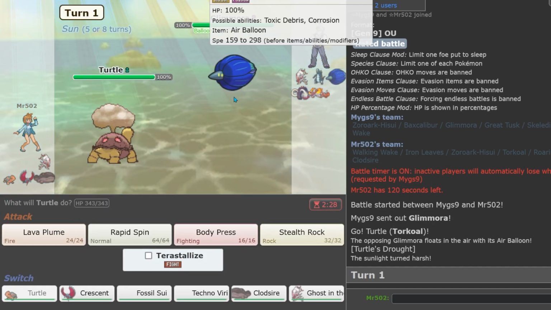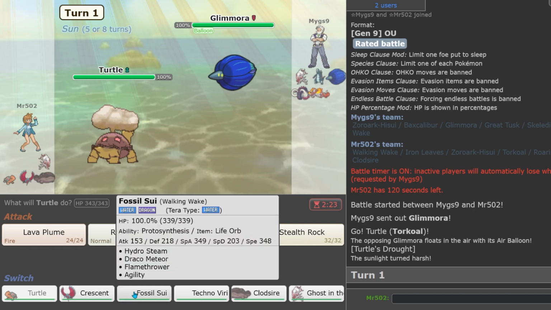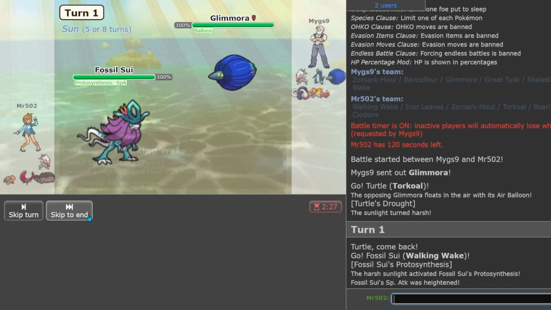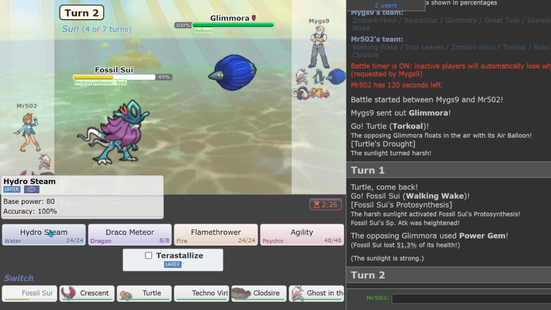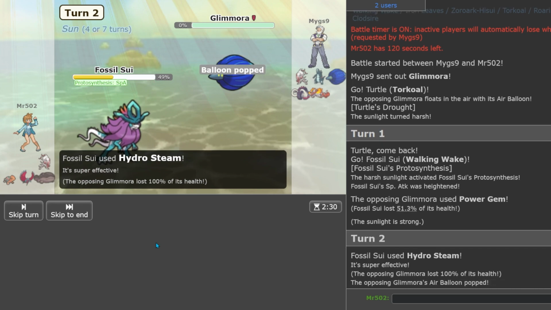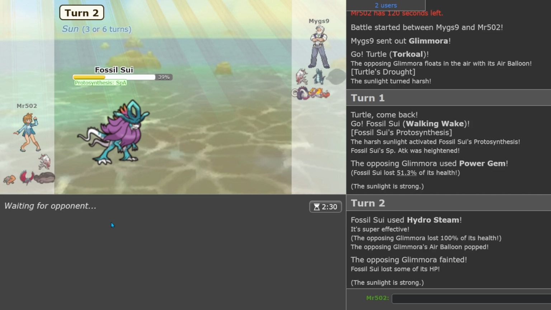He's Balloon Glimmora. What the hell? Huh? What is this? All right. I'm just gonna go straight into False Swipe, because what are you gonna do about it? Yeah. Power Gem? Nah, fuck off. Hydro Steam has 100% accuracy. Let's go, baby. Let's go. Yeah, Life Orb, idiot. Alright, let's go. Yeah, Walking Wake! Woohoo! The best Pokemon ever. Yay.